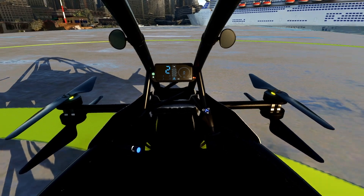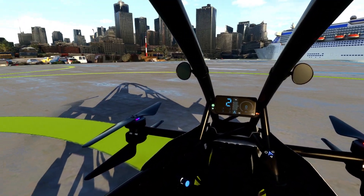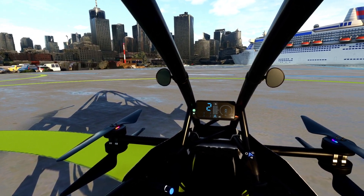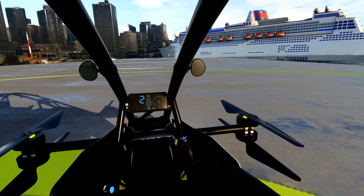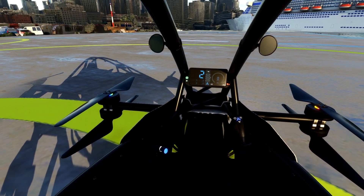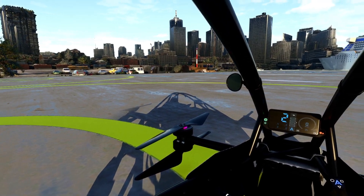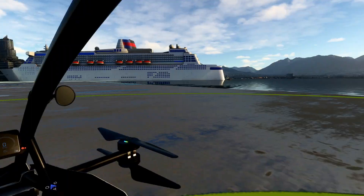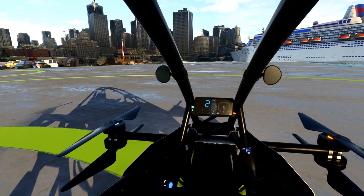Before I take off, the controls work kind of like a helicopter, but it has so many stabilization systems. If you've ever flown a drone, they're extremely easy to fly — a lot of times they are hands-off. If you let go in a helicopter, you'll basically crash and die. But in this thing, it just floats in the air, which is really amazing.